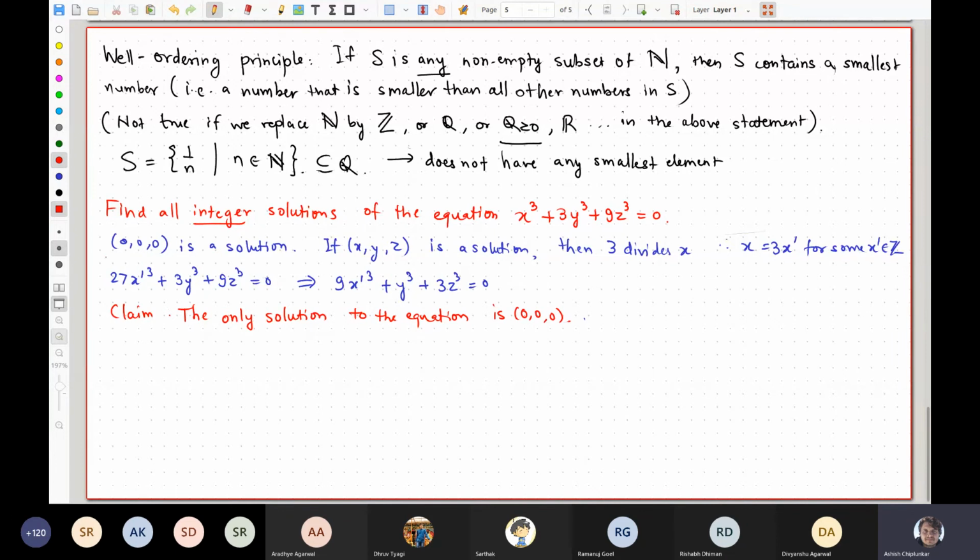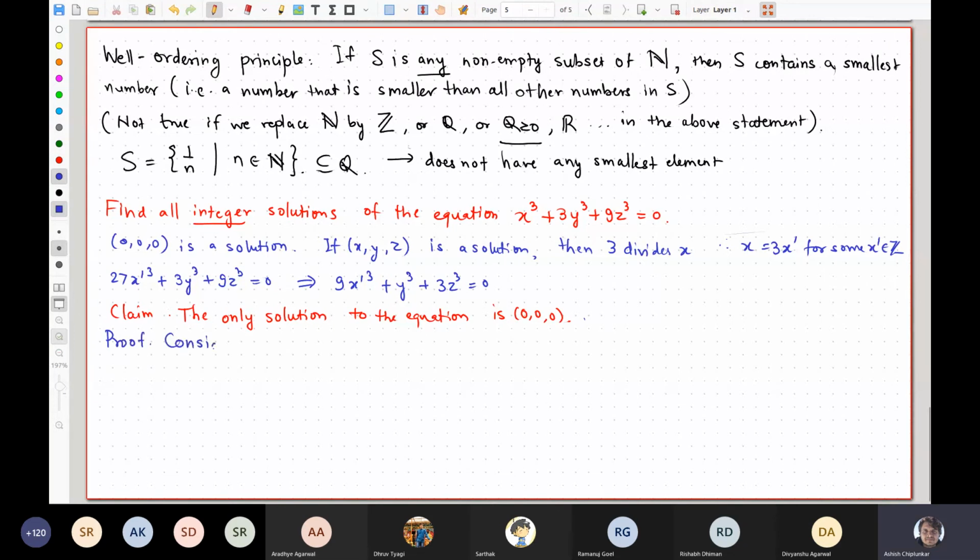Okay, proof. Right. So now you want to use the well ordering principle, and for that you need to construct some kind of a non-empty set of natural numbers, and then you say that it has the smallest element, and using that smallest element somehow you arrive at a contradiction. Okay. So let me just write down the proof for now, and then we'll go back and see the details of the intuition of that proof.